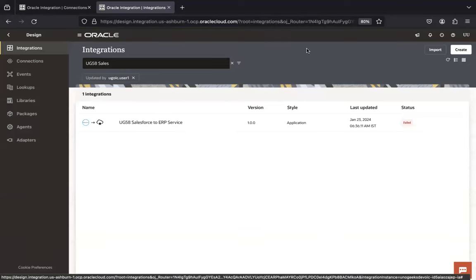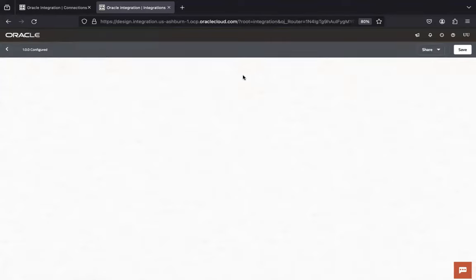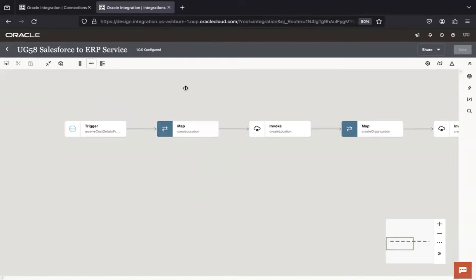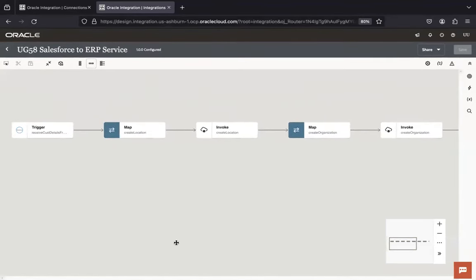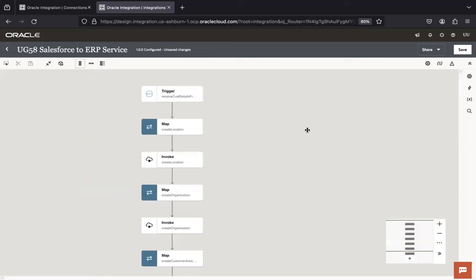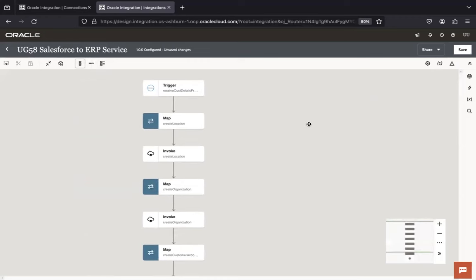And within the integration, what is the logic that you're going to plug in, guys? When you create an integration, what would happen? First of all, a blank screen would be created. There won't be anything in here. It would be a blank screen that you get to see. And what is it that you have to do within the integration? Within the integration, the first node that you have is called a trigger.